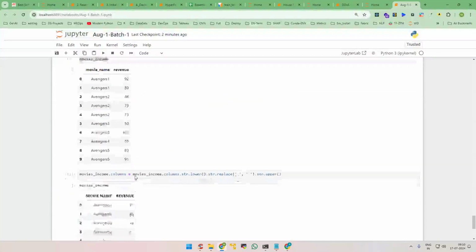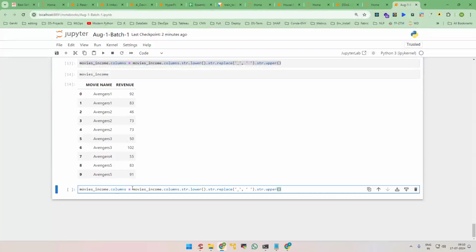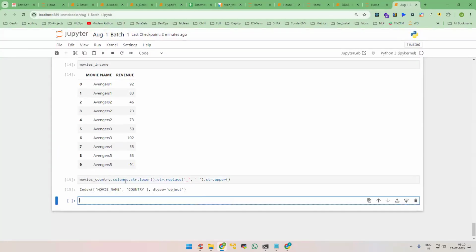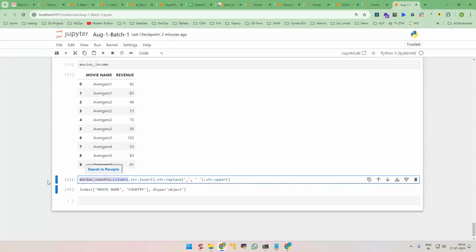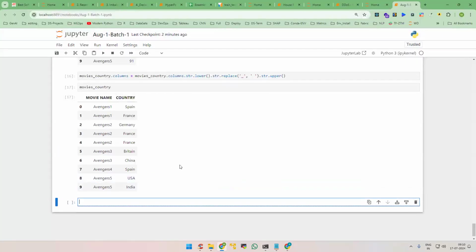There's nothing much difference apart from movies country, so you can see the same thing. It is column level data manipulation.